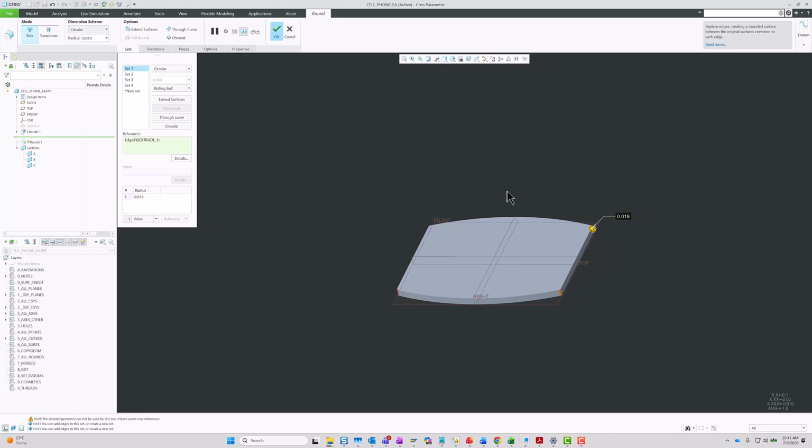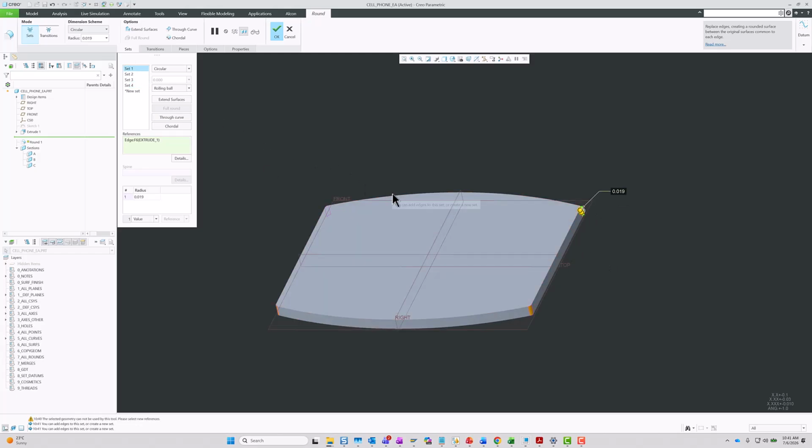For example, if I needed to change it to 0.025, I would need to do it one by one, which is not efficient. Let me do it again.